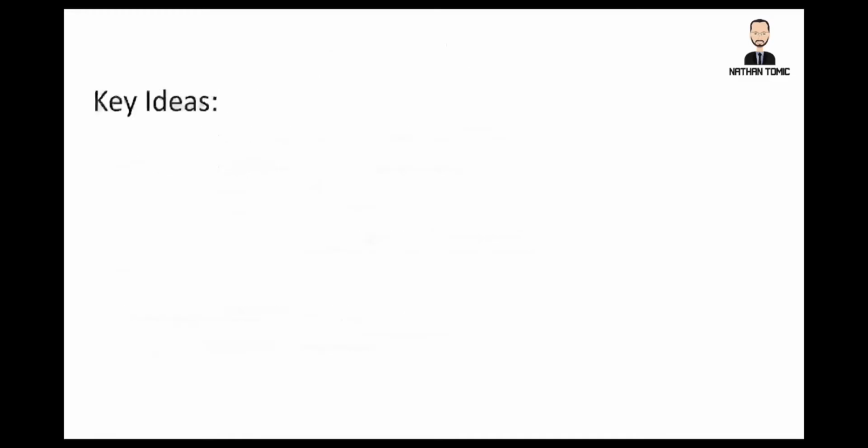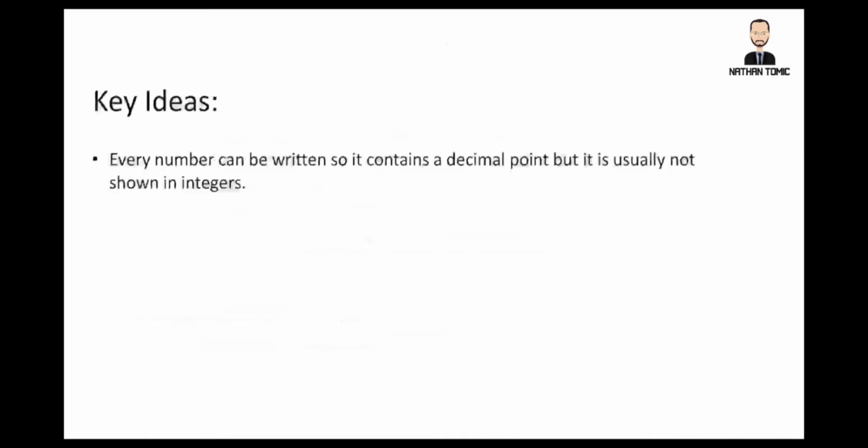Now the key ideas today, we'll go over a few slides, not because they're particularly complicated, it just takes a little bit of explaining. The first idea is something we need to keep in mind, and that is that every number can be written so that it contains a decimal point, but we usually don't need to do this. And the word integers there means whole numbers. So for example, if we had the number 345, we can show it with a decimal place. There are no decimal values, but we can still show the decimal place. That can be important later on when we start having to multiply or divide our decimals, to be able to show where a decimal place would actually be.